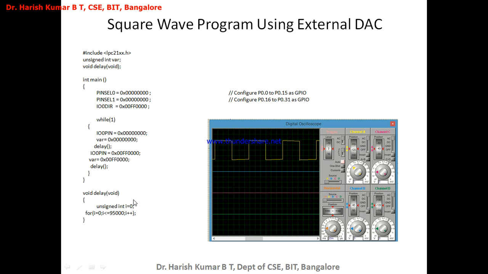And this program I cannot simulate in Keil. This program cannot be simulated in the Keil IDE because this requires an external DAC. The earlier two programs I was able to simulate in Keil because the DAC used was an internal DAC. Now since the DAC is external, this program cannot be simulated in the Keil IDE. Now I can compile my program, I can get the hex file, and the hex file should be transferred to the microcontroller, which is LPC2148 interfaced with DAC 0808. So that is what we will do now.